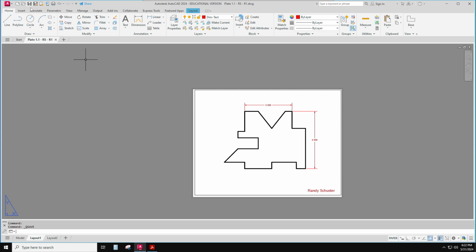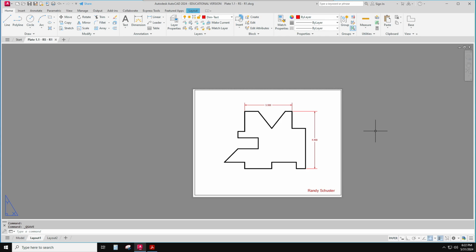Save. Now you're going to submit, not the PDF of this, you're going to submit the whole file to me. Because I'm going to look it over. I'm going to make sure you got your layers in there. I'm going to make sure you have your dim styles. I'm going to make sure you have your text styles. I'm going to make sure this is set up. I'm going to check some of your dimensions.